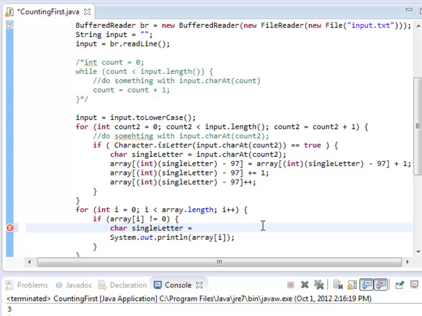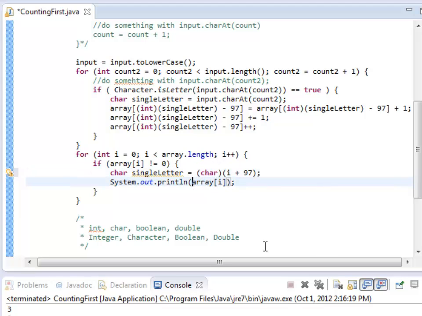Single letter equals i plus 97. That thing needs to become a char. I'm going to add single letter plus a space plus that.